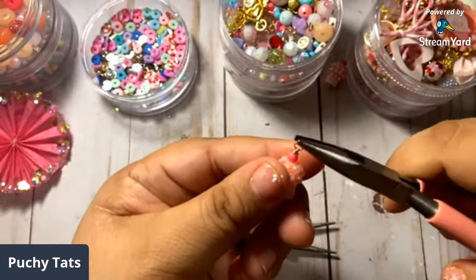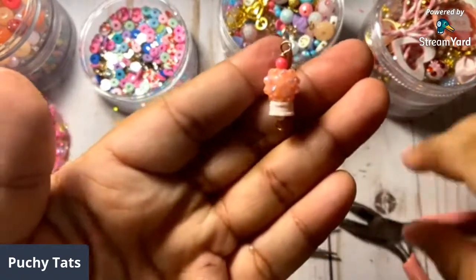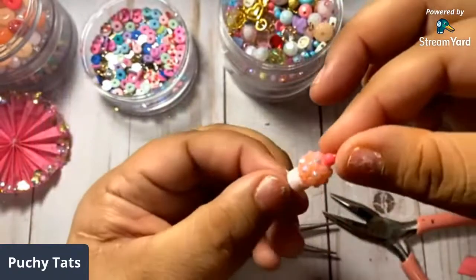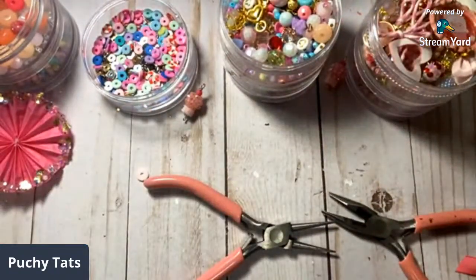Okay, and I'm going to fix this. And there goes your little cupcake. Your little cupcake bead. All right, so I can dangle this from the top and the bottom. That's why I use the eye pin. Let's do another one with a head pin.